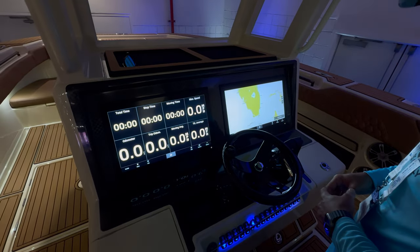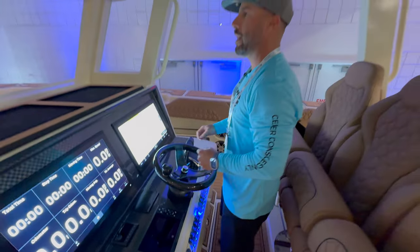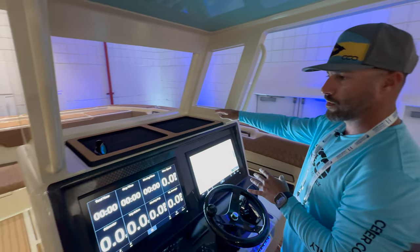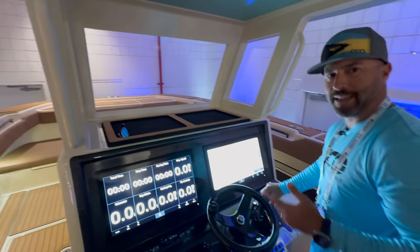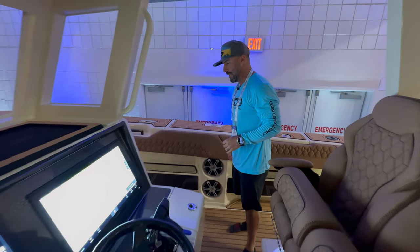22-inch Garmin MFDs on this one, your switch panel underneath, your VesselView, your head unit for Fusion, Garmin autopilot, and full enclosure right here. From what we understand, there's going to be a few adjustments. They're actually raising this console a little bit and improving the product. And we're actually lending some of our expertise and recommendations as well. But I mean, for the first boat here in the US, this thing is absolutely insane.